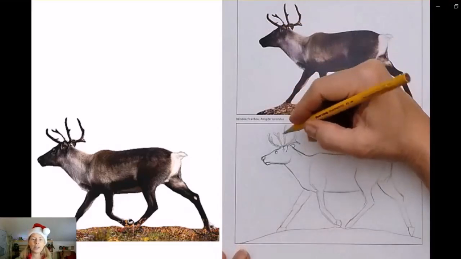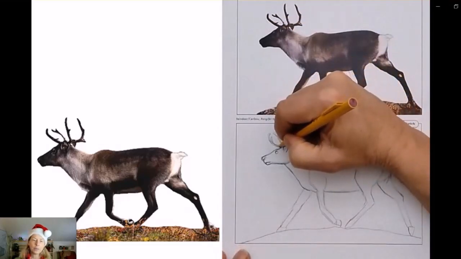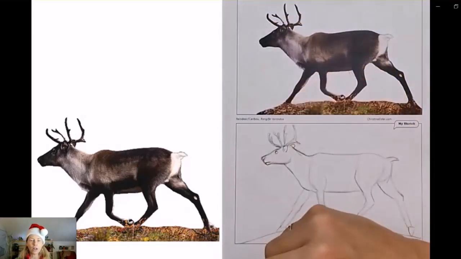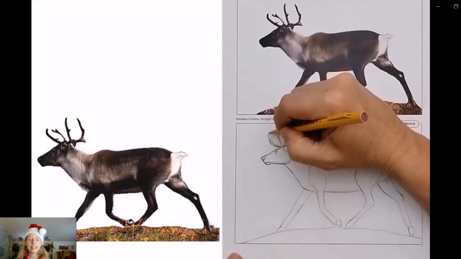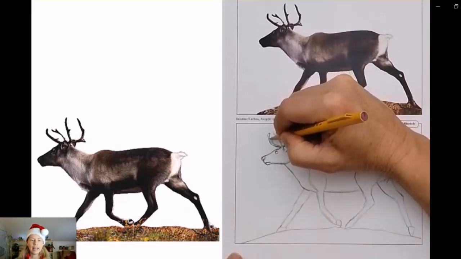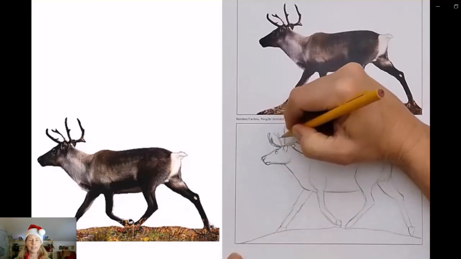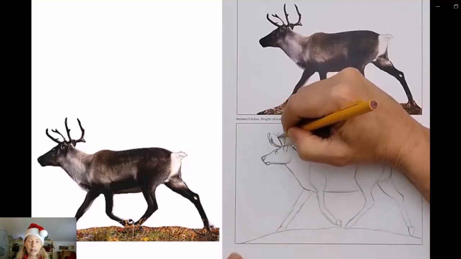Again, deer are the only animals that have these antlers that fall off every year. So they regrow them and fall off. So they're really living structures. And when they're first growing, they're covered by this type of skin called velvet. And they rub it off.